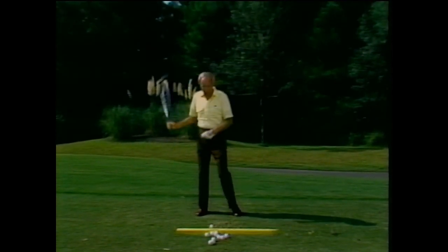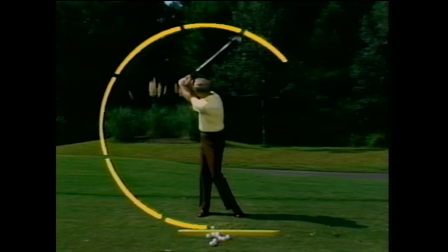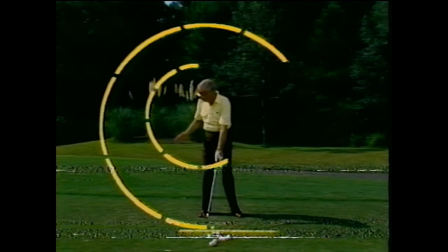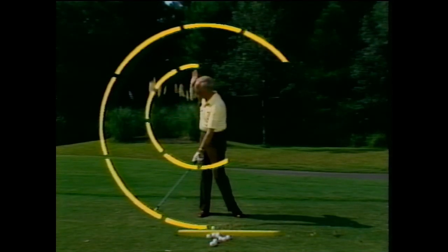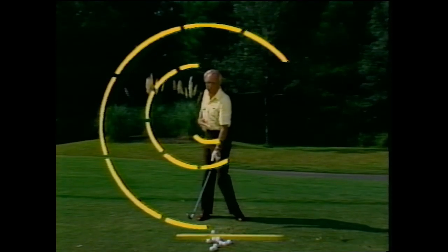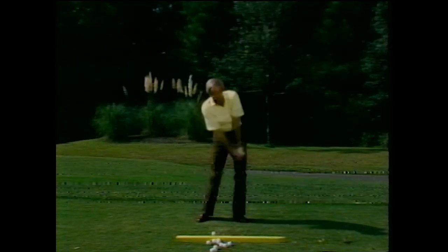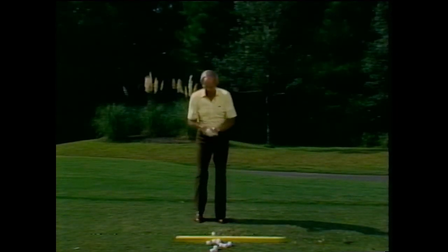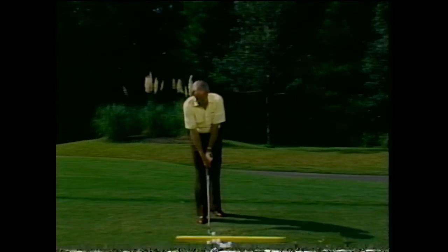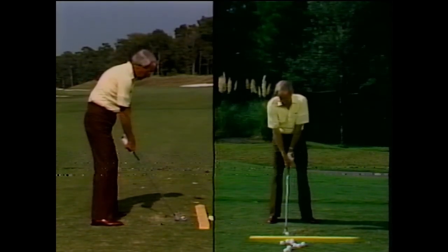The club head, which has gone some 3, 6, 9, 12, 15, approximately 18 feet, must be timed with my arm, which has gone a foot, 2, 3, 4, 5, and maybe 6, but my waist has only turned 1 foot. This is the guy on the inside circle. So in my swing, to get an on-time release, I must time the swinging of the club with the swinging of my arms and the turning of my body. That's called timing. That's why you need the sensitivity to feel the golf club and time the release and squaring of the golf club.